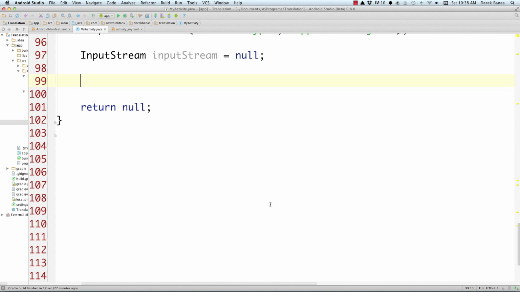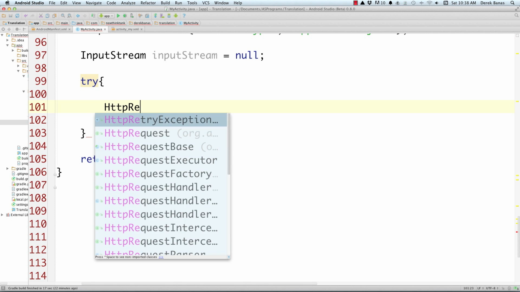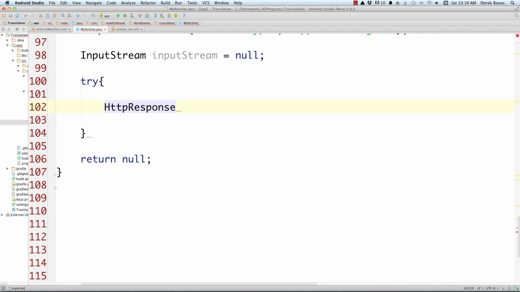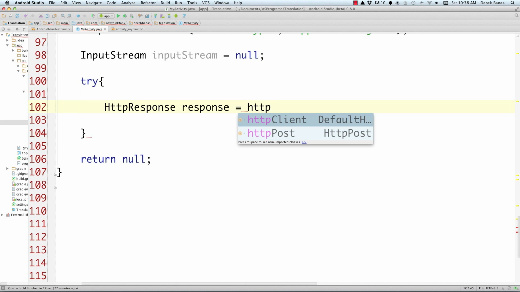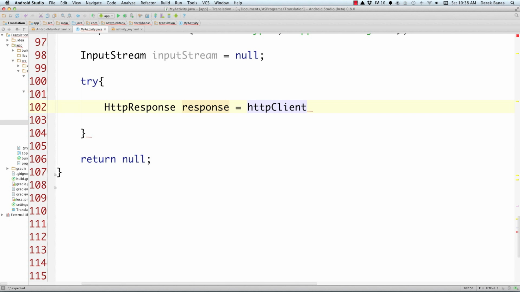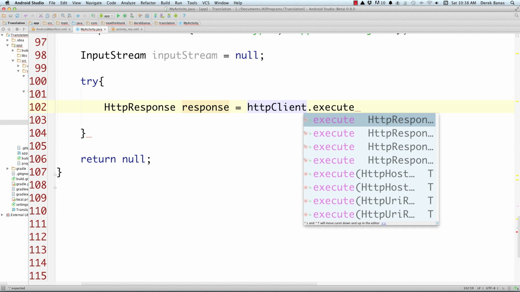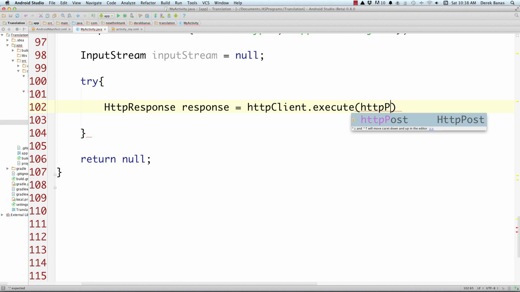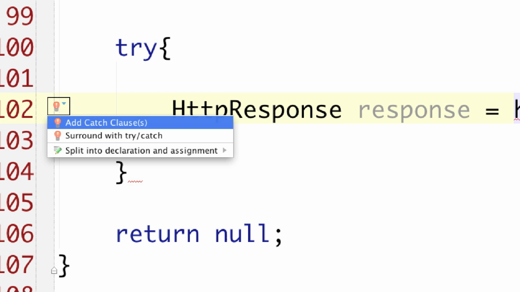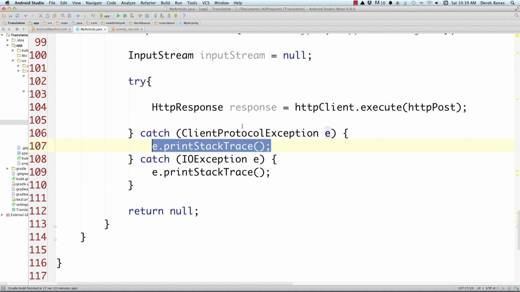Now there's all kinds of problems that could occur, so that normally means we need to surround it with a try block. We're going to have a response coming to us whenever the client calls for the post request to execute, and then send our response back to us. Let's just call this response is equal to, and to execute this we go HTTP client and then execute. And then we pass inside of it that URL like that. It's going to have a line underneath of it which is going to tell us that we need to handle an exception. Just come over here, click on this, add catch clauses. It does it right for you, pretty nice.